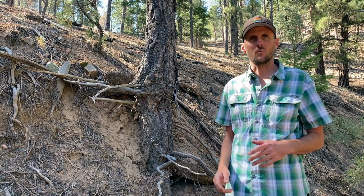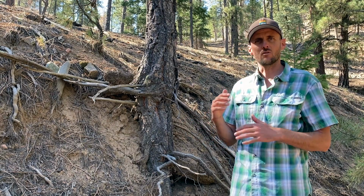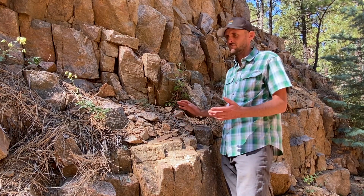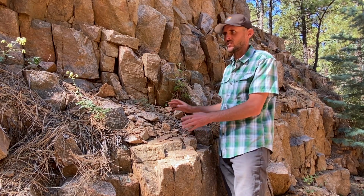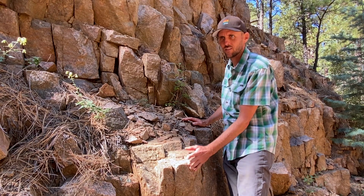And then ultimately at the bottom you would have what's called a lithic structure, or the R horizon, and that is the original bedrock. The original components of bedrock up here are largely made up of schists and granite, and essentially through weathering processes they start to break down. So here you have the R horizon. This is the bedrock, or the original lithic structure.